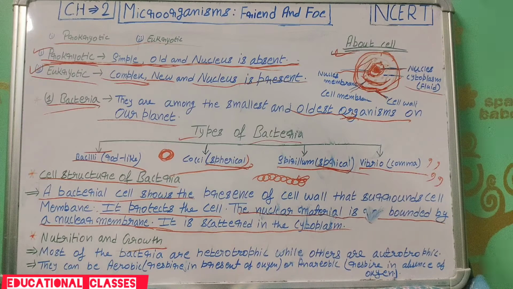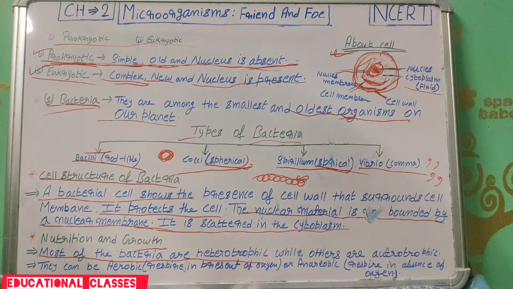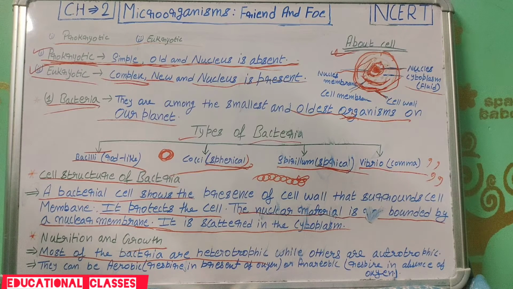So now coming to the growth and nutrition of bacteria. The first point is that most bacteria are heterotrophic while others are autotrophic. फर्स्ट हेट्रोट्रॉपिक मीन्स पैरासाइट. हेट्रोट्रॉपिक वो होते हैं जो किसी दूसरे के ग्रोथ पे खाना, भोजन या फिर शेल्टर के लिए डिपेंड हो, उसे हम लोग हेट्रोट्रॉपिक कहते हैं. While others are autotrophic. ऑटोट्रॉपिक जो खुद से अपना काम कर लें, किसी पे डिपेंड ना हो. सो जो बैक्टीरिया होते हैं हेट्रोट्रॉपिक भी होते हैं, as well as they are also autotrophic.